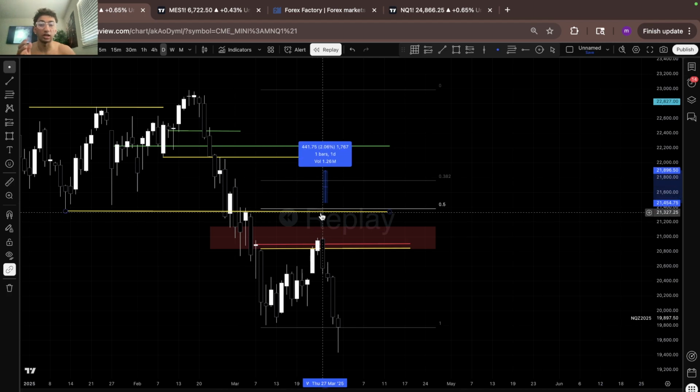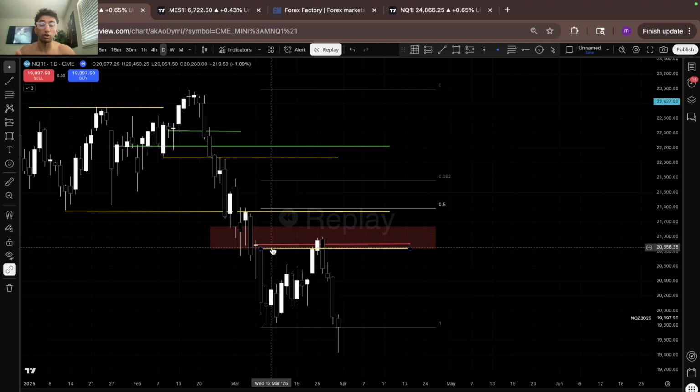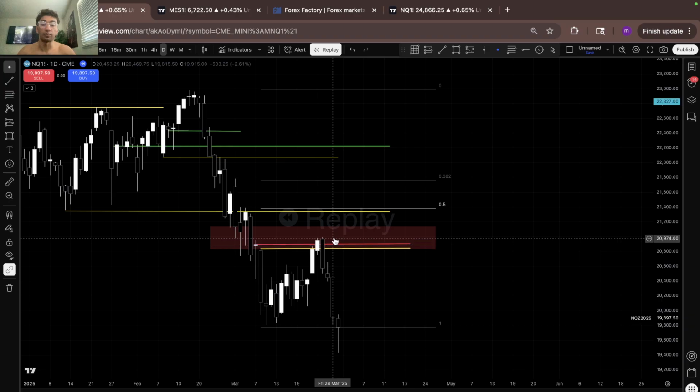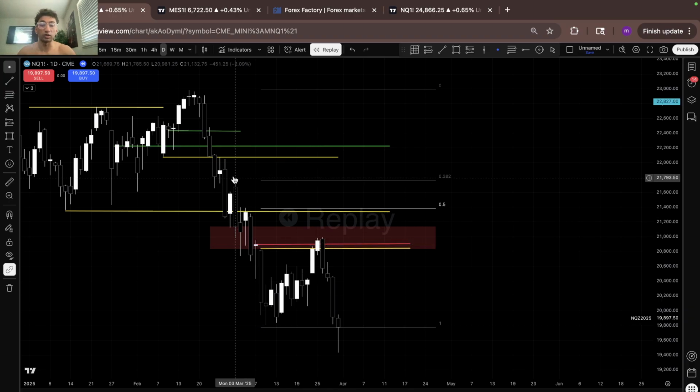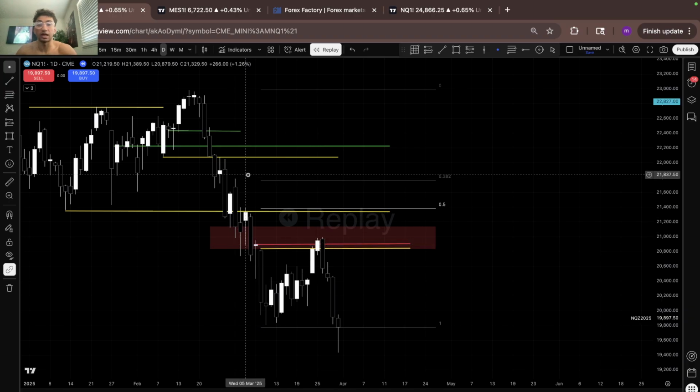But there's a reason that price was not able to close through this bearish order block on the daily time frame, because if we did, then we'd be targeting these weekly highs, which again, there's nothing wrong with that. You just have to wait for a change in state back to the downside. So then you know that, okay, we're now targeting lows.